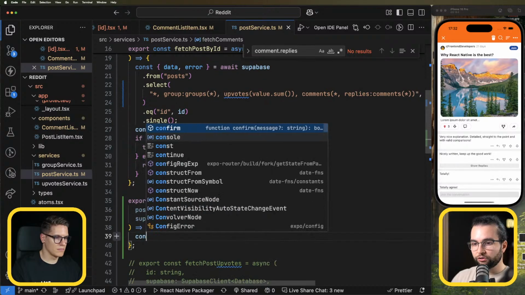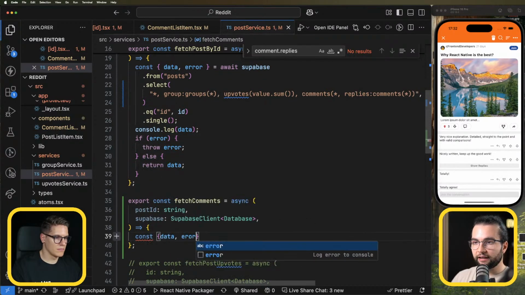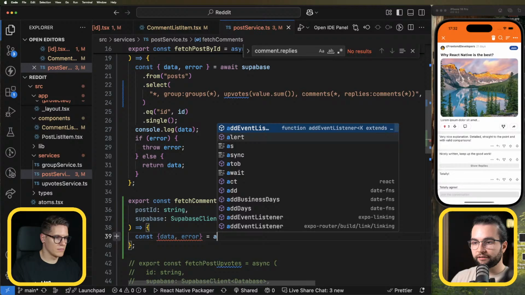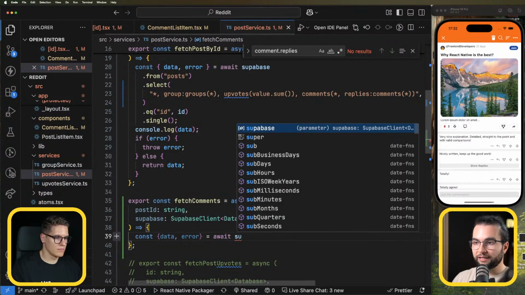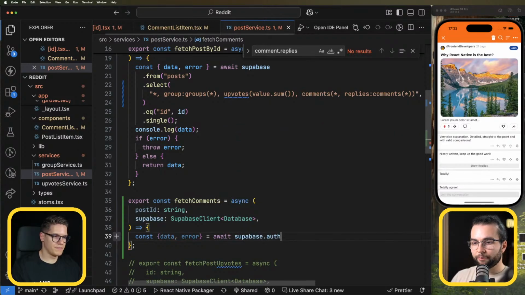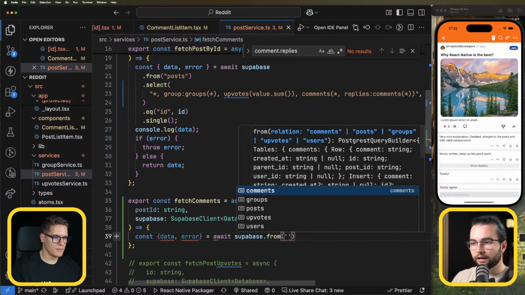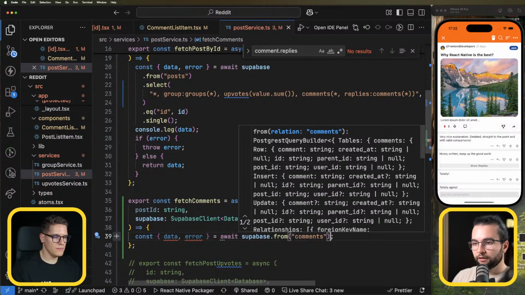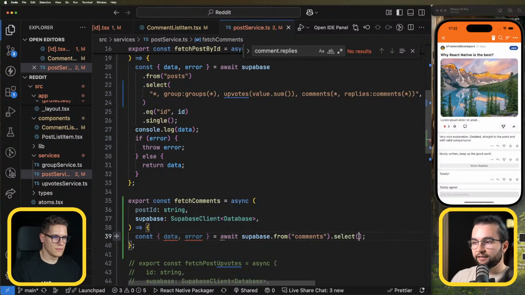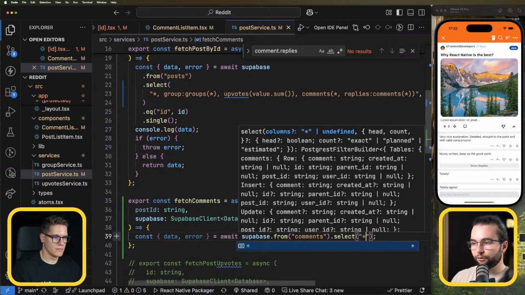Now we're going to do again const data and error. That's what Supabase is going to return. And Supabase dot from comments, we are going to select everything.